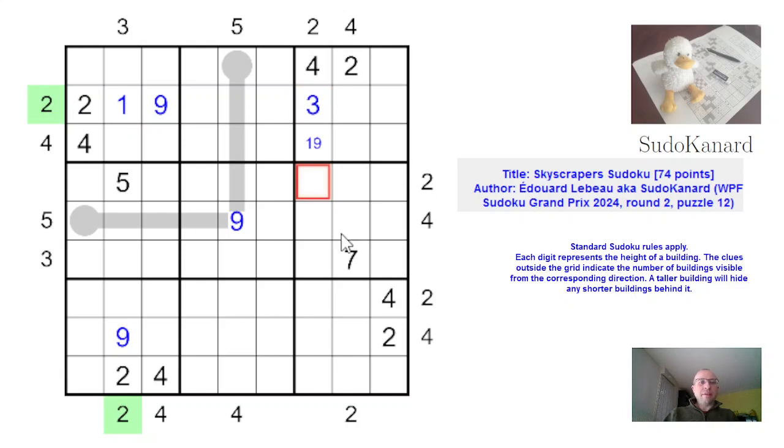And some other interesting point is that this region now, where can it have the 9? Well, definitely not here because of those 9s, and not here because of this clue of 3, so that's the 9. And 9 can't go here, so in this column 9 has to be there. And this 2 is now satisfied. And with those 9s, we can place a 9 here. And there will have to be a 9 somewhere here. Because of this 2, 9 is not here. Because of this 9, it's not here. So 9 is here.